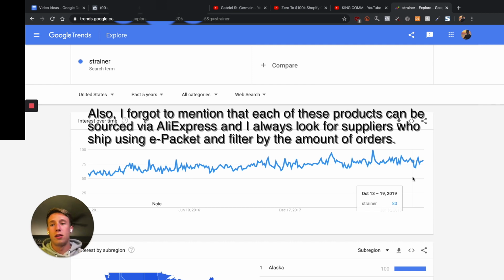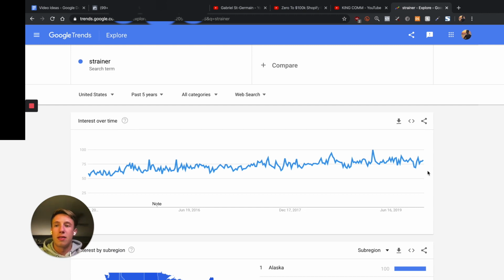It's a very low ticket item, but you can make it a higher average order value by just bundling it with other products. So you buy a strainer, get a spatula, and then get this shredder for free. You can make so many different bundles that make people think it's an amazing offer that they cannot refuse, and then you can just profit from them thinking that they took advantage of you. So that's the best way to sell something.